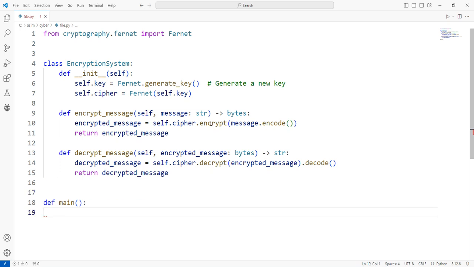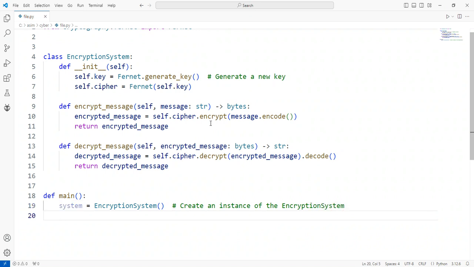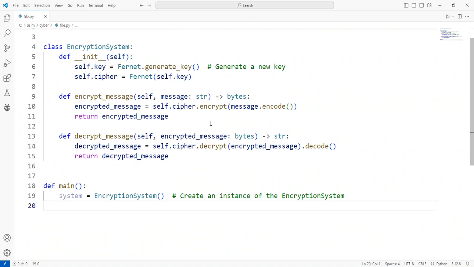Main function to run the encryption system. Input message to encrypt.